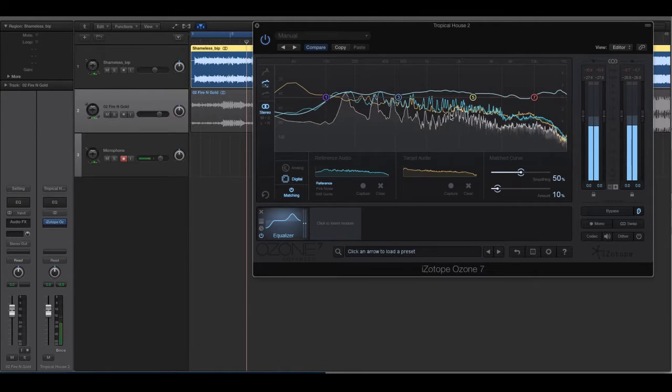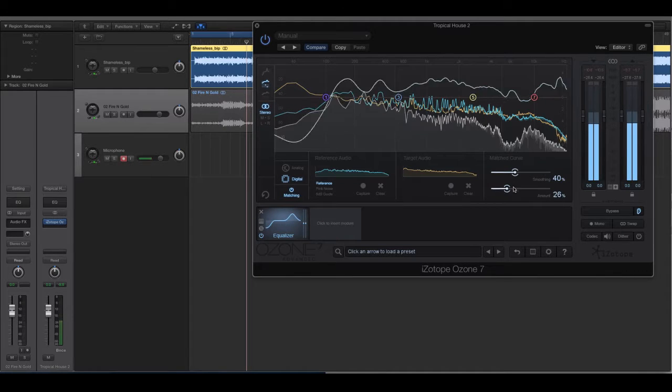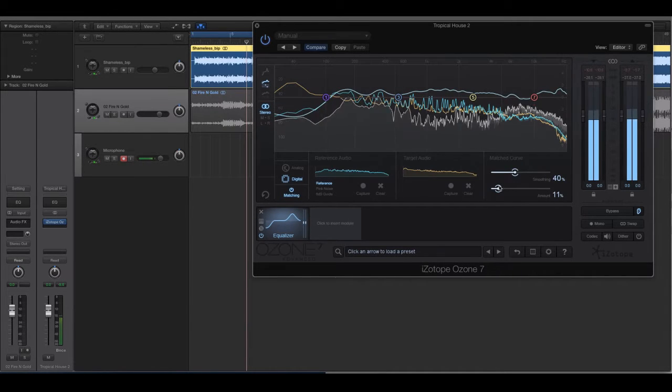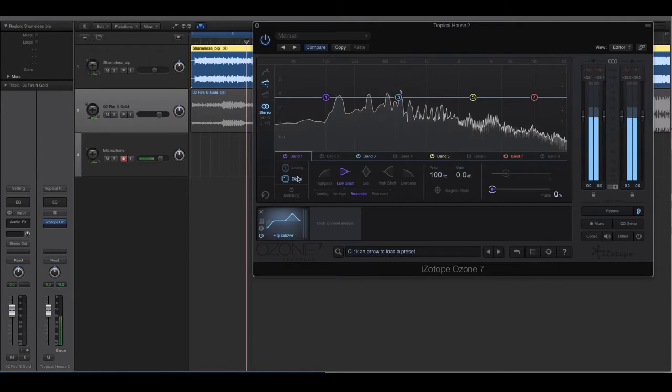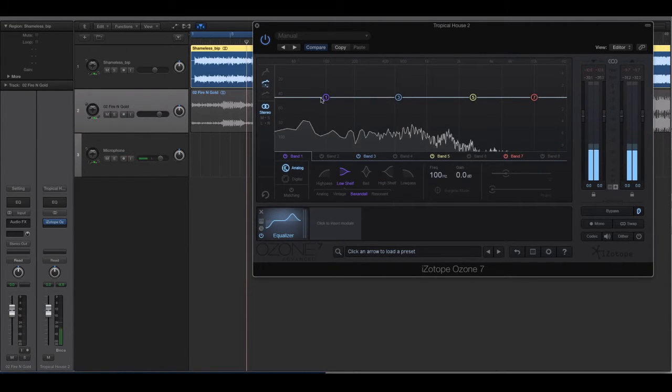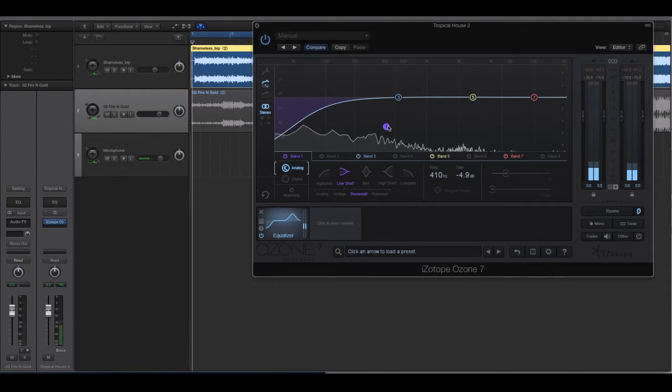The high end's pretty good. It's pretty similar. The mid-range is pretty good. Mine's a little bit more peaky, has more peaks to it. But yeah, this is a really awesome tool to kind of get your mixes in line with your reference track, both visually, and then it can translate to what you're going to do with the EQ. So for instance, I know I need to cut out a little bit of the EQ. Let's go to analog. I'm going to apply a cut now.